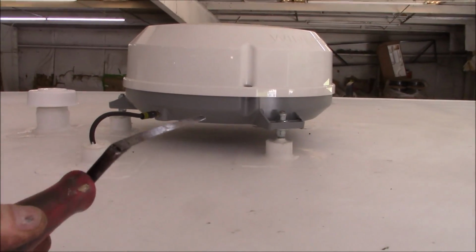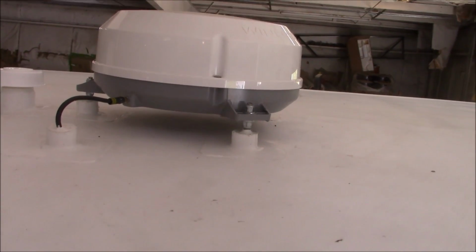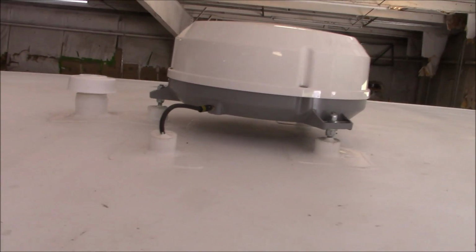Those are more expensive, but in the long run, if you ever have any issue, especially when you're going to want to go camping, the last thing you want to do is spend 2 hours trying to remove and replace an antenna. So otherwise, you can also see the protective strips we got in here.